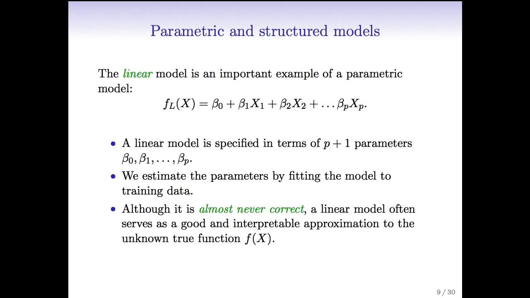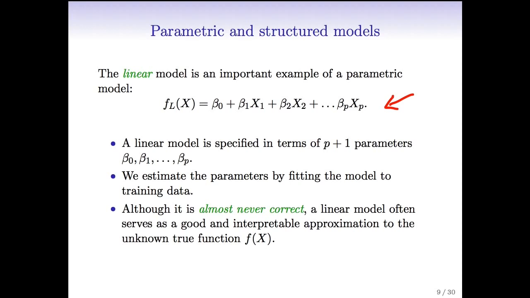So how do we deal with this? Well, we introduce structure to our models. And so the simplest structural model is a linear model. And so here we have an example of a linear model. We've got p features. It's just got p plus 1 parameters. And it says the function of x, we're going to approximate by a linear function. So there's a coefficient on each of the x's and an intercept. So that's one of the simplest structural models.